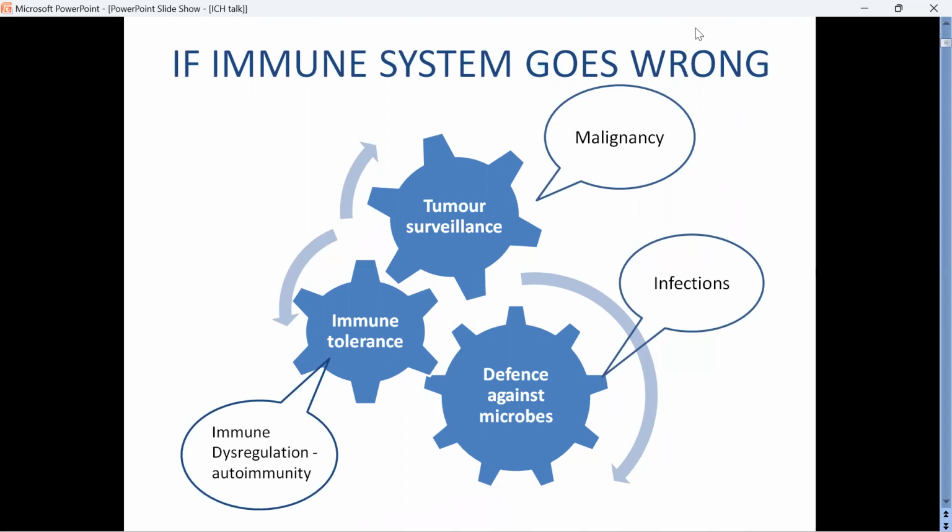The other important function of immune cells is to maintain tolerance, where they function in a regulated fashion. When this fails, it results in immune dysregulation and autoimmunity, where our own immune cells affect the self antigens or our own cells and tissues, causing autoimmune disorders. So the immune system has a multifaceted function and it is not just protecting against infections.